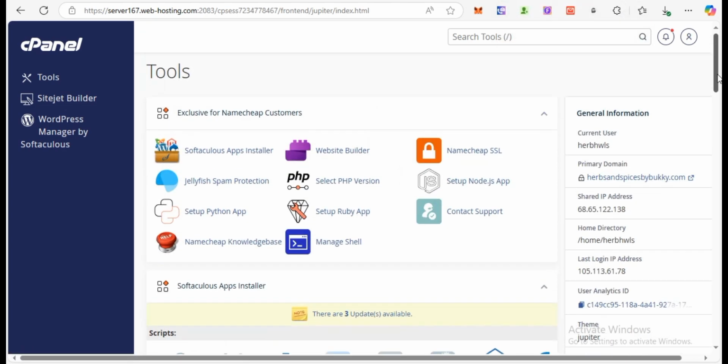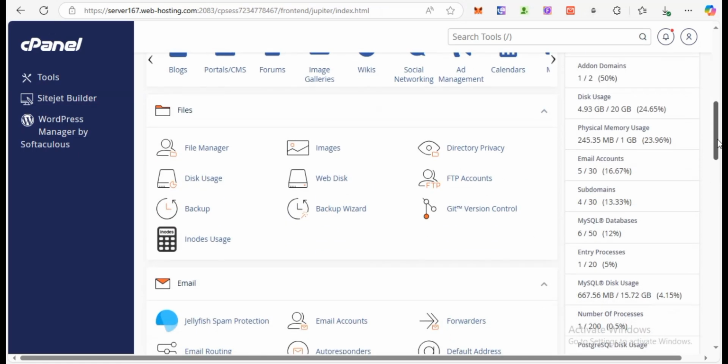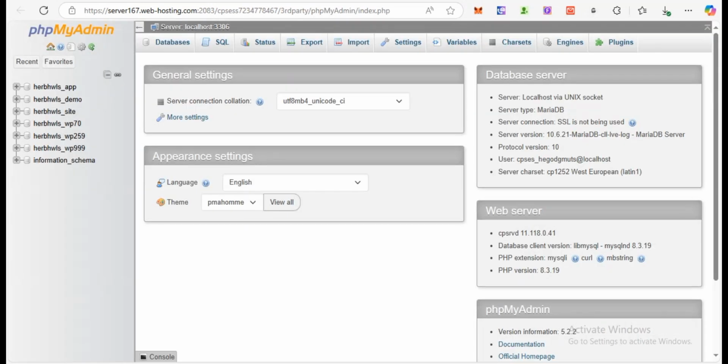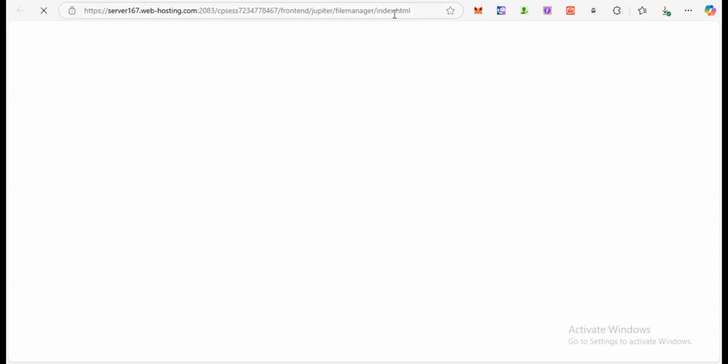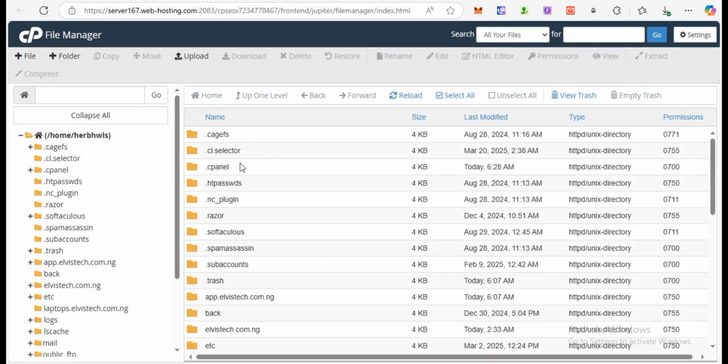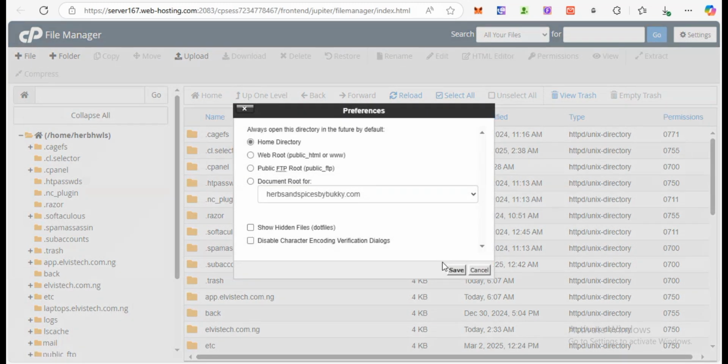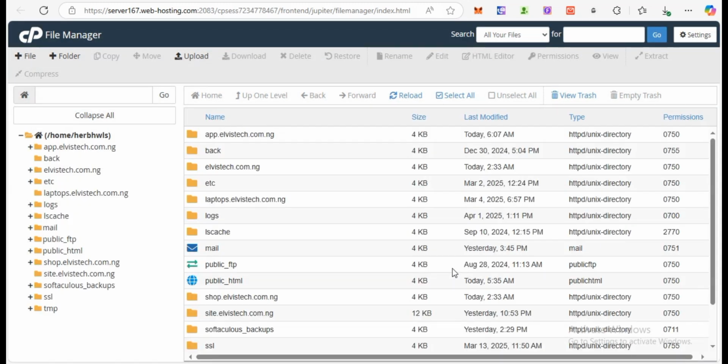So if you've gotten that, now you go to file manager. After opening your phpMyAdmin, you go to file manager. Then you locate the domain.